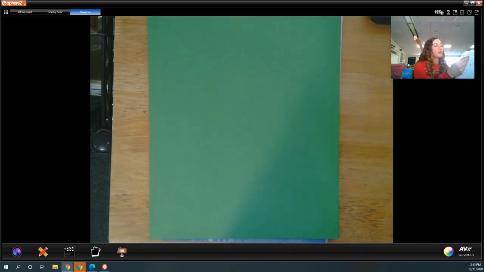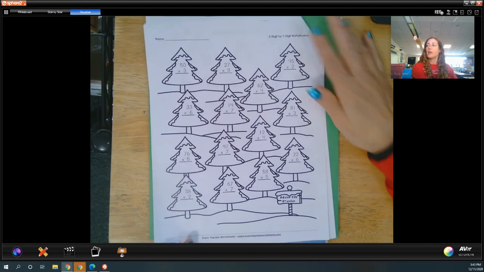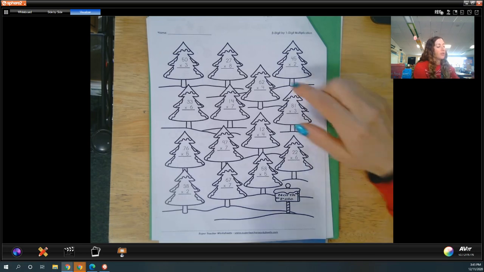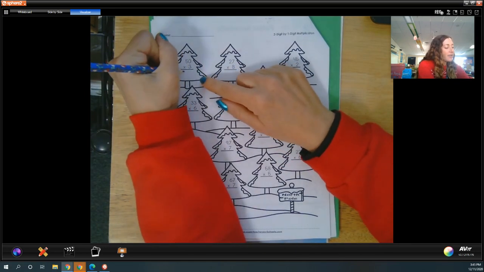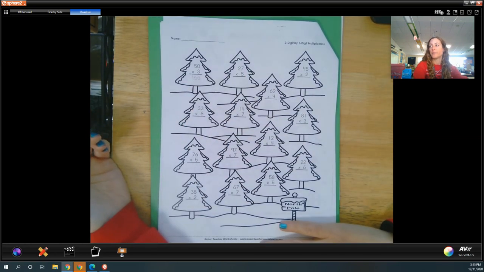Okay, next page. Here we go. Baby food, Miss Pepley. What are you doing? This is so baby for us. Well, good. It should seem friendly at this point because we've been working on some very difficult math. So what you're going to do is you're going to multiply and give me answers for all the trees. This should not take you too long.